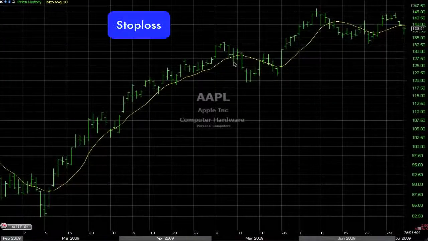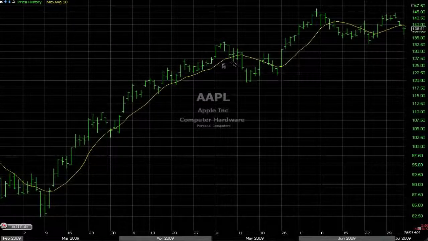Here's the fourth way to use MAs, stop loss and trailing stops. Earlier I told you that MA works as dynamic support and resistance, so it makes sense for us to use the MA for stop losses. You want to place your stop underneath support, or your stop above resistance. For trailing stops, MAs are really good. They stay objective and don't know how much profit you have on your open position.